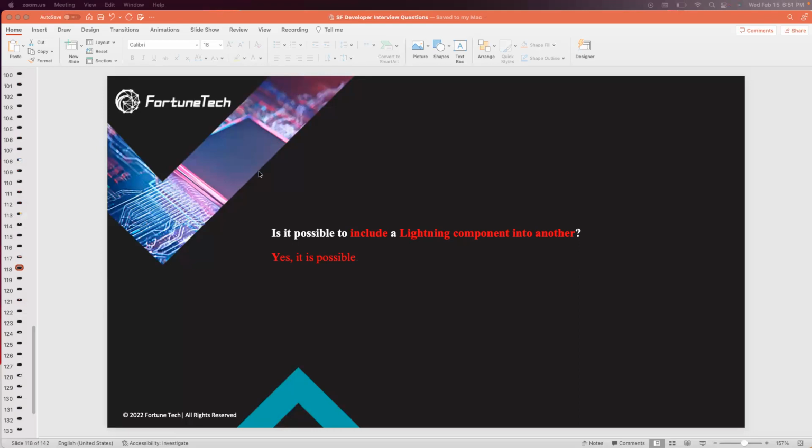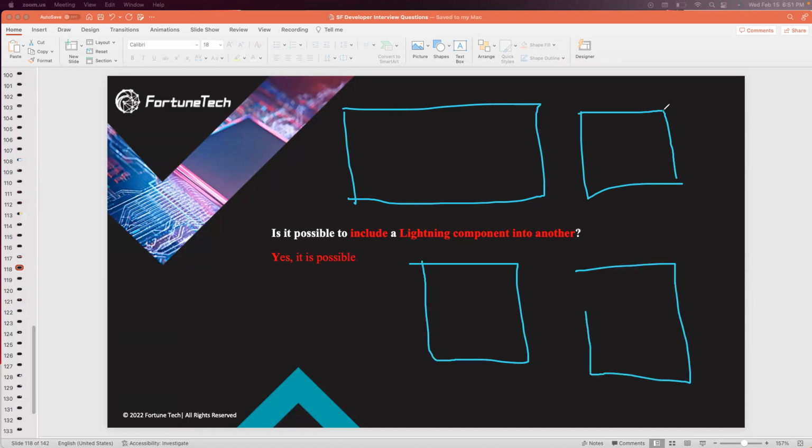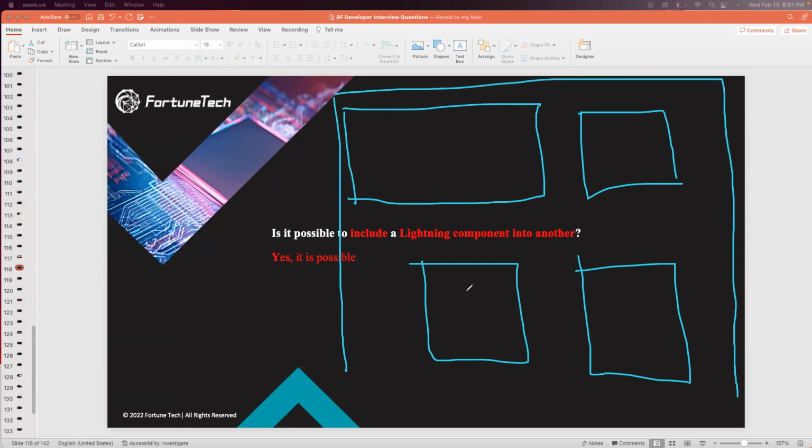Say in the same page I have one component here, one component here, another component here. I can change everything according to the component. So the whole page is this, but I can change it according to the requirement, or make it clearer or more user-friendly, whatever I would like to do.